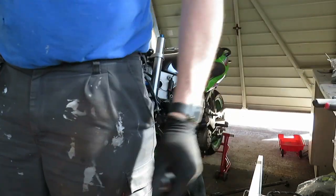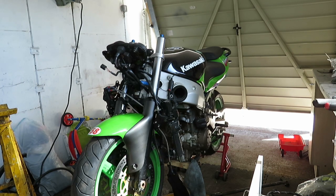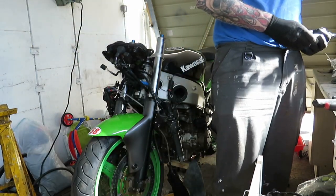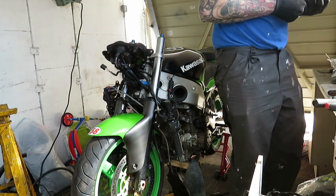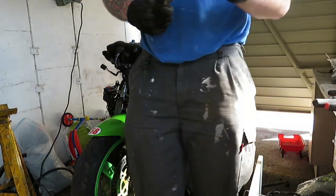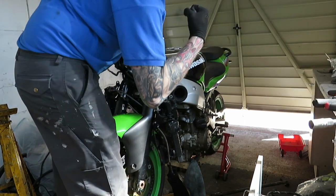Breaker bar, joyous. Where is it? I do have one somewhere. I think it might be back at work. Come on then. There we are. That's how you do that. Using key muscles.